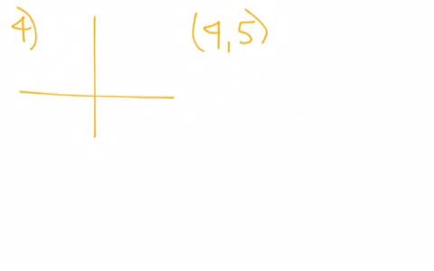When you look at number 4, it says graph the points, and it says to use the point 4, 5, which means right 4, up 5. And it says to use the point 0, 2, which means to go right or left 0 and up 2. Okay? When you do that, we're looking for this distance. But I want to show you a little different way to get there.